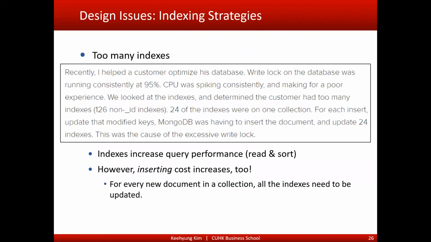However, there is a problem with that. An index is good to improve the performance, but if you have too many indexes, actually it slows down the performance. So there's a trade-off, and you have to think about this very carefully. Actually, this kind of mistake happens quite a lot in the real world.